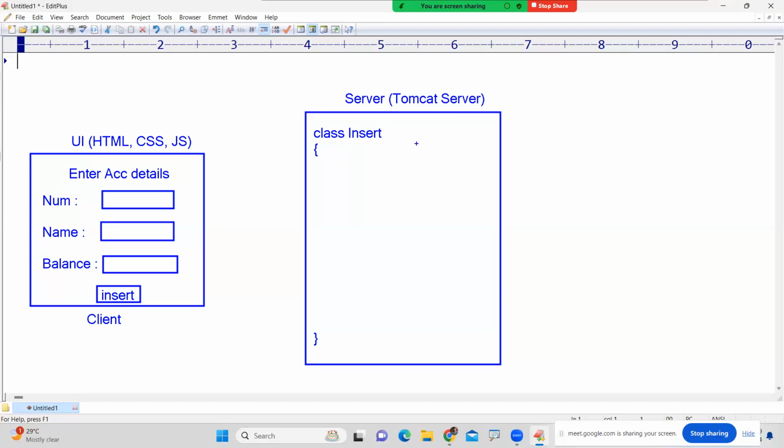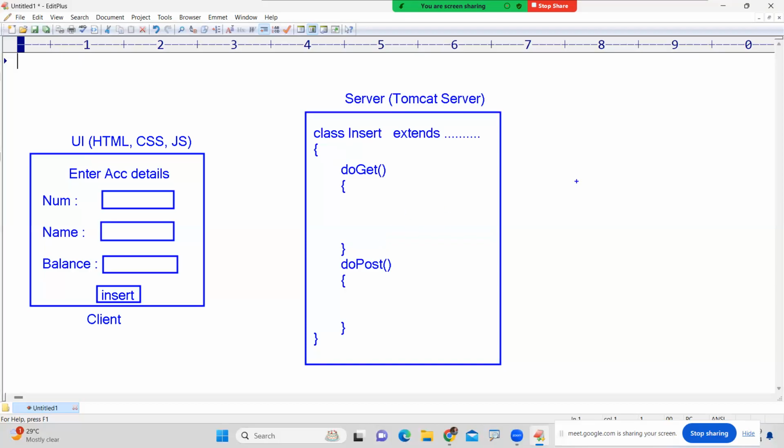Now here it is Insert. It will automatically add some code, extending from HttpServlet and everything. I'll explain one by one. Here, two methods will automatically come. One is the doGet method, the second is the doPost method. Sir, when do we go with get and when with post? Sometimes we use only one, and sometimes both. The situations I'll also explain.